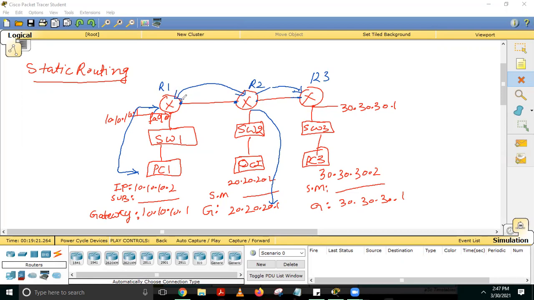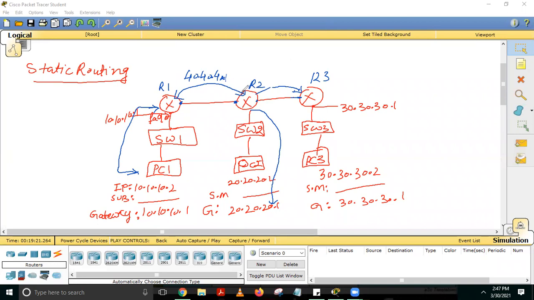For the sake of simplicity, I will be taking this network as 40.40.40.1, and I will be taking the first as 40.40.40.1.